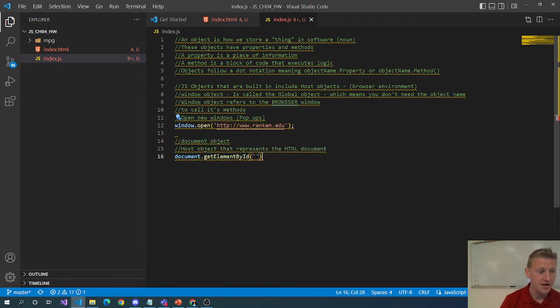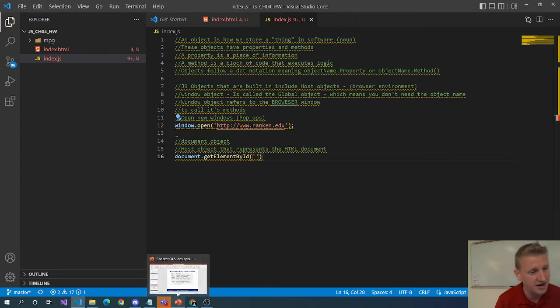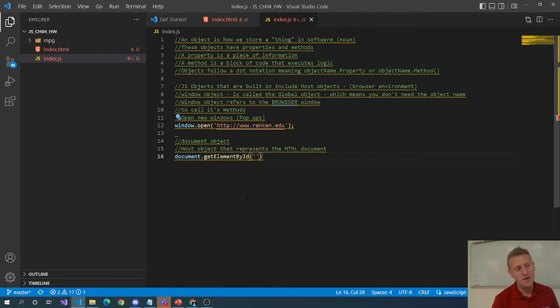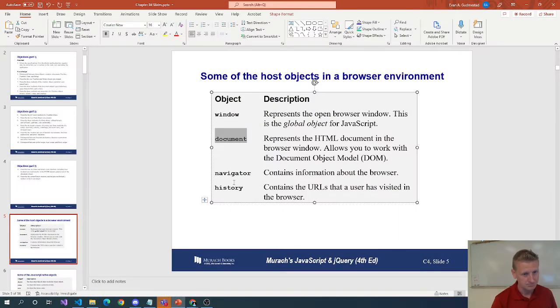Now you can break it down: we've got an object and we've got a method. getElementById is a method that says go into my HTML document and look for an HTML element by its ID. We're going to learn some other methods that belong to the document object. I'm not going to break it down like I broke down the window object, because that's in the lecture a little bit more.